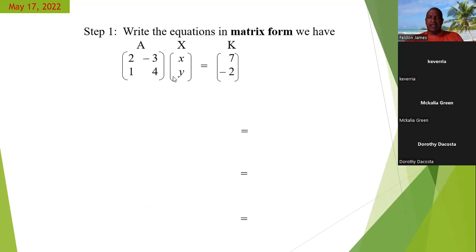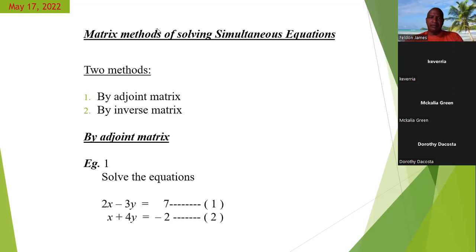Now, if you're not quite sure how we get this, we can go back to what we have over here. And what we did, we looked for the coefficients of x and y. So here we have 2, we have negative 3, we have positive 4. Now x by itself here would have 1 as a coefficient. So the first thing you do, you put all of these numbers in front of the x and y into matrix form. So you write 2, 1, negative 3, and then 4. So don't overlook the signs, guys.